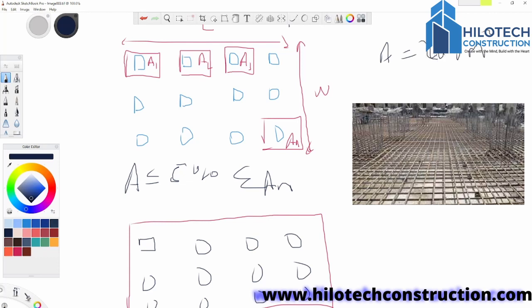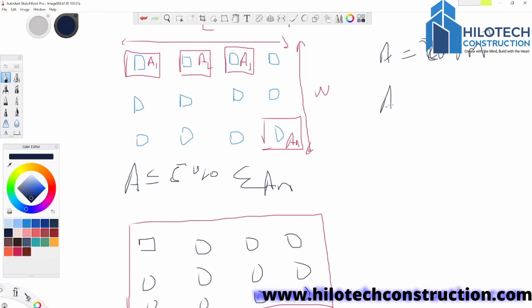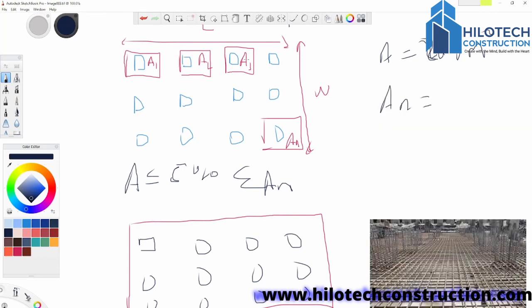And after summing all this, you have the area AN, the total surface area of all the individual footings. If let's say it gives you 105 meters squared, now of course you see that it is greater than or equal to 50% of this, so we are going to go in for a mat foundation.